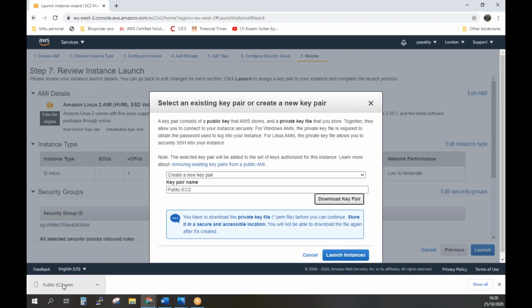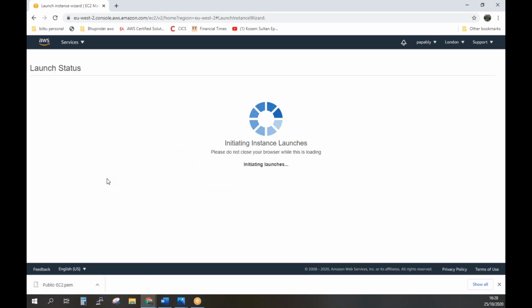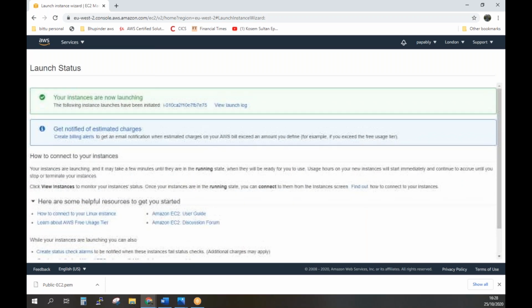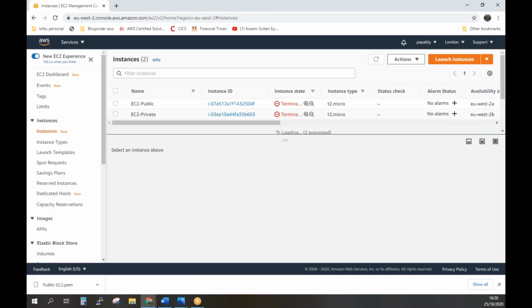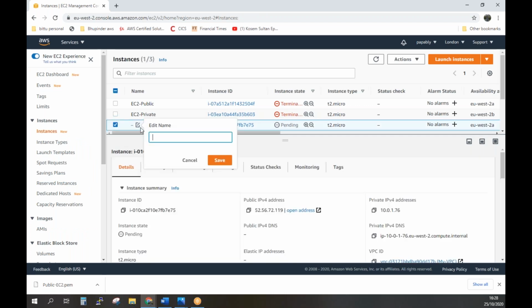Always keep this key safe because you cannot recover it again. You can create another key, but you cannot have the same key again. So launch the instance and view the instance. It's still pending, so I'm giving it a name, public EC2 instance.